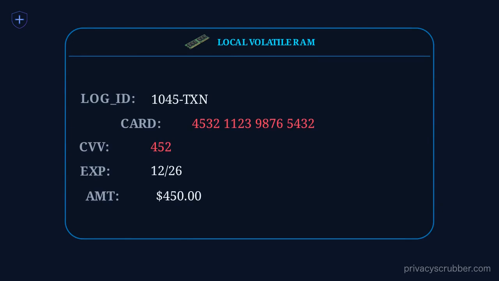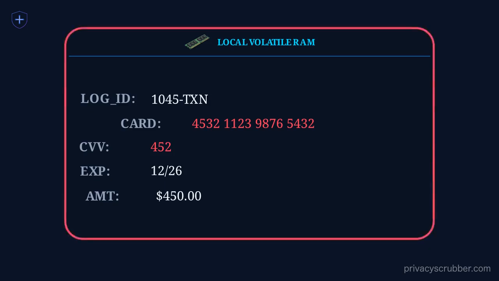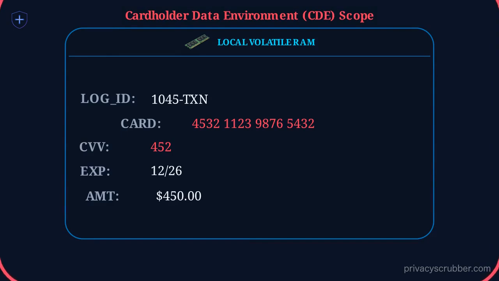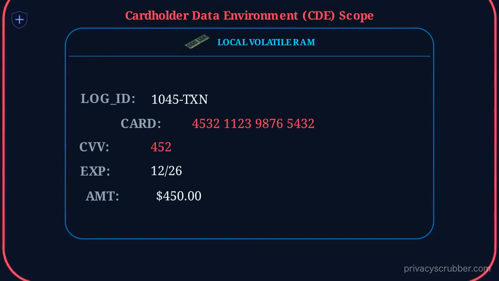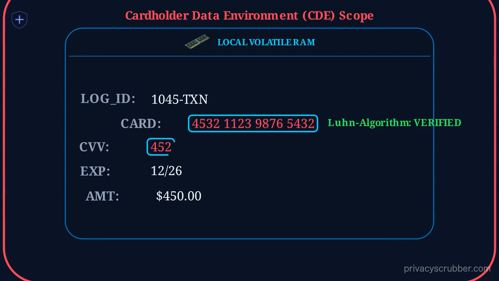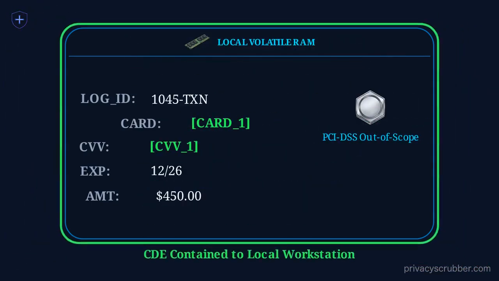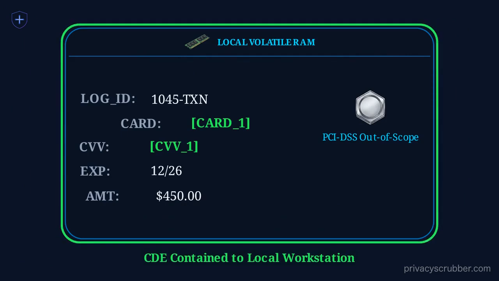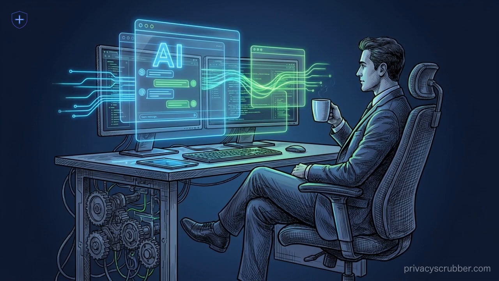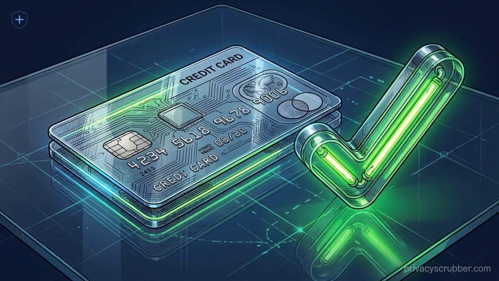Finally, we reach the transaction logs containing credit card numbers, or PANs. Submitting PANs directly expands the organization's cardholder data environment to include the entire AI vendor ecosystem, triggering massive PCI-DSS audit scope. ZTDS deploys Luhn algorithm verification to detect the 16-digit PANs and CVVs. These payment strings are redacted into localized Card1 tokens in RAM, stopping cardholder data environment contamination at the source. Transforming the data status pre-network gives organizations the ability to use public AI tools safely. They bypass the need for BAAs while fully protecting their merchant processing licenses.